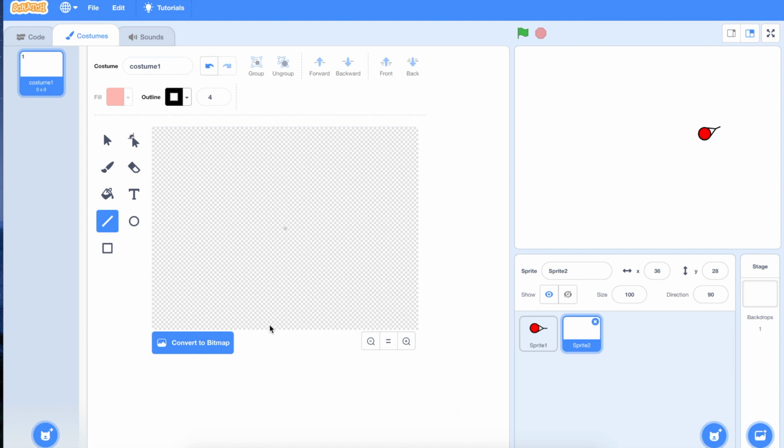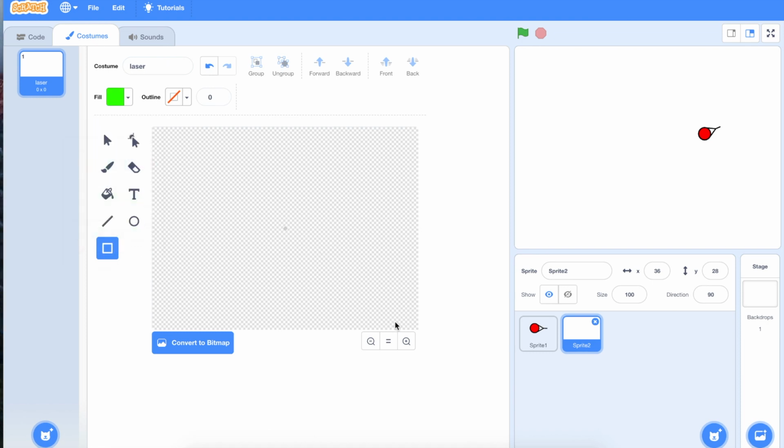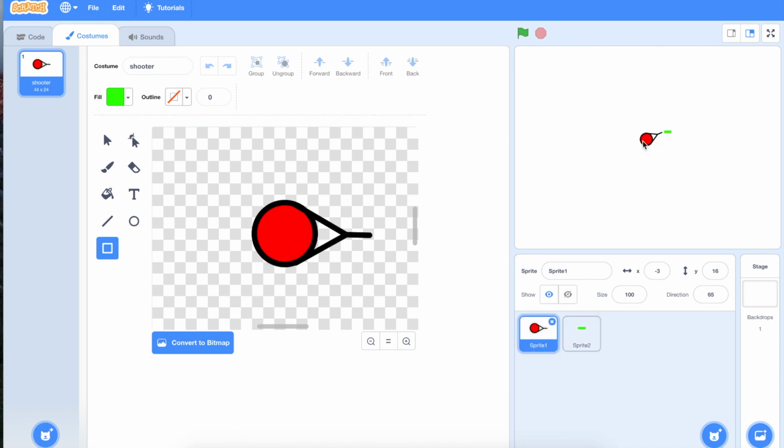He needs his lasers. So I call this one laser. And I'm not going to have an outline. I'm just going to have it as a rectangle, and I want it to be a bright green laser. Alright, see my crosshairs? I'll just zoom in again. I think I want quite small lasers and just little skinny ones, maybe about that size. Pop them over the crosshair. That's about right, isn't it? That's a good size coming out of the end there.